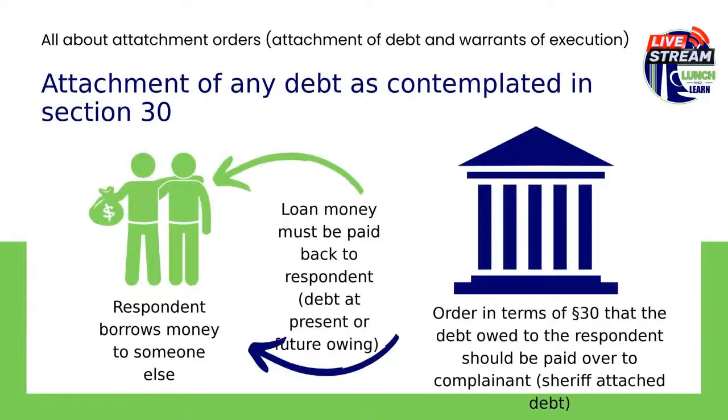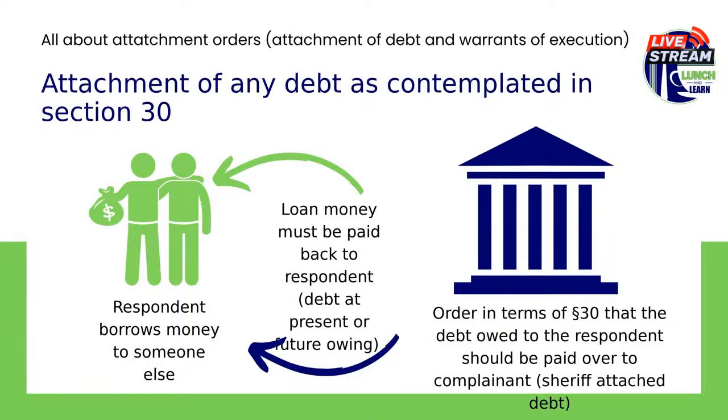In practical terms, and this is sometimes not very well understood, how does this attachment of any debt work? Some of the magistrates reckon that if you need to attach investments, that is considered to be debt. In my view, my personal opinion is that it is not considered to be a debt. So Section 30 could not be used. It should rather be immovable property in terms of a warrant of execution used by Section 27 rather than Section 30. And the VDB case that we just discussed a couple of minutes ago is quite testimony to that Section 27 should be used.